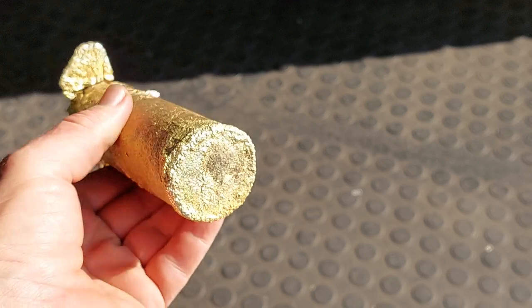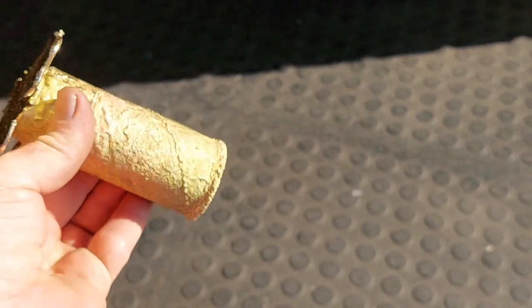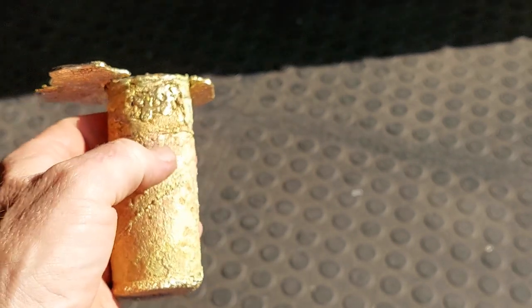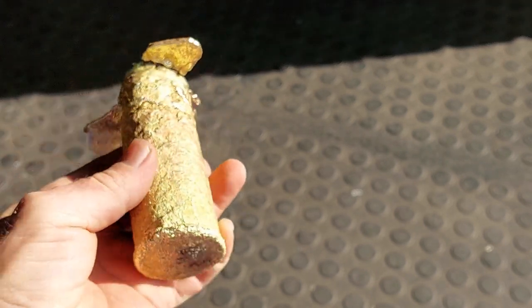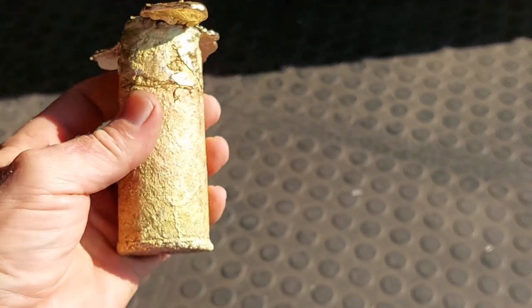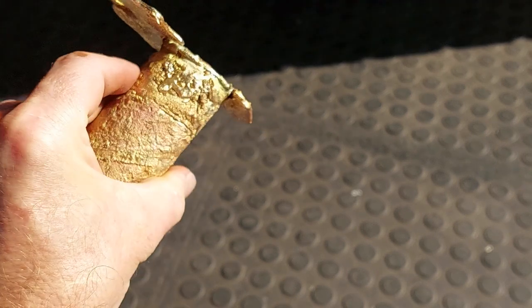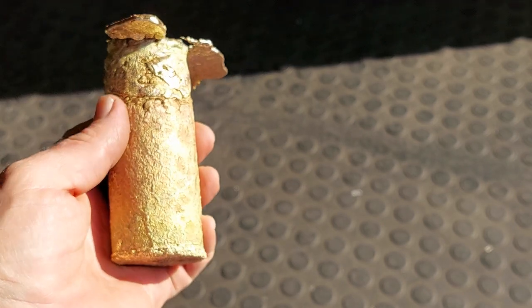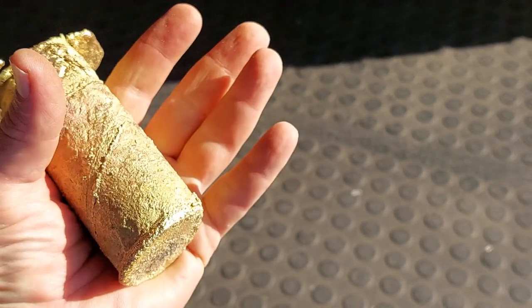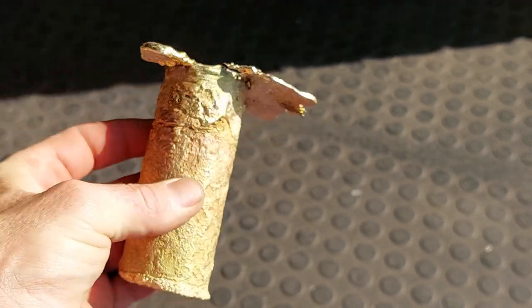Just look at that beautiful color. It's almost gold. You see a little bit of copper on the outside. Now what I've done is I've used a toilet roll in the sand to give me a rough shape to cast this in. If I really wanted to, I could use a pipe and get a better finish, but just for a quick job, I think this came out very nice.